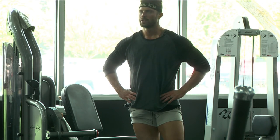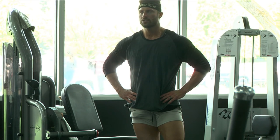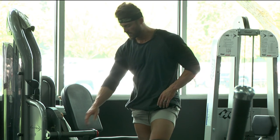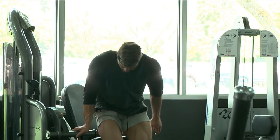These guys are great, great finishers. Some people start with leg extensions. Personally, I like to use it as just a good old finisher. Shorter rest periods. Keep the blood flow, the volume.